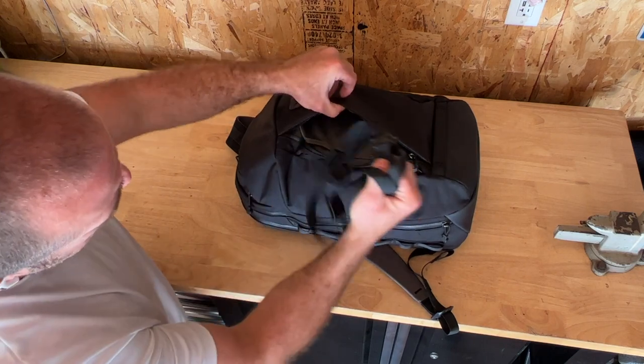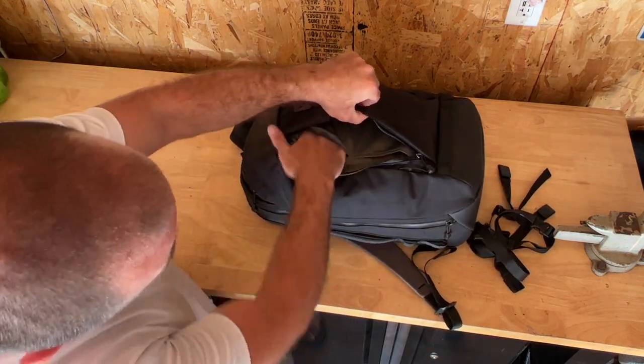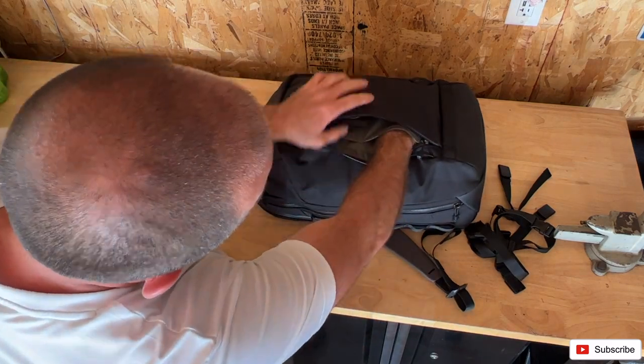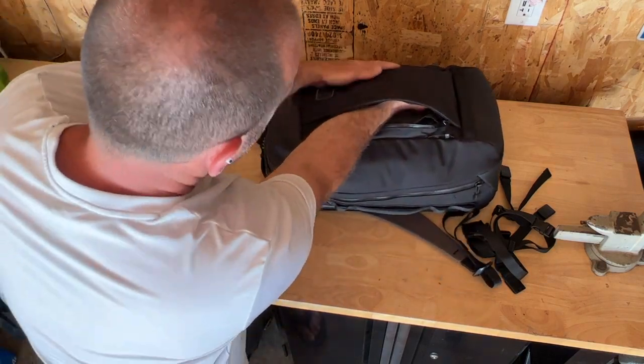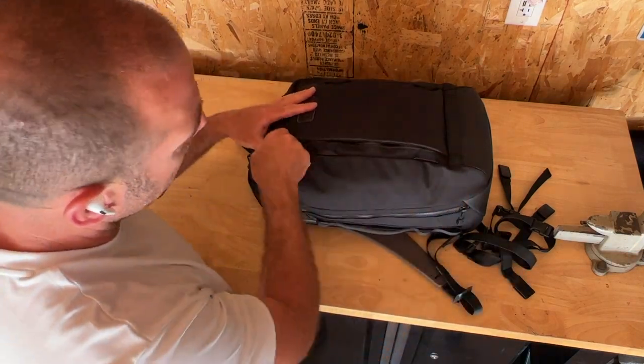So in here I've got the three straps. We'll go over those in just a second. The nice big compartment right here, two storage areas right here. As you can tell, I can fit my whole hand in there in each one, and then I can fit quite a bit of my hand up in here too. So that's where that would get bulky and stick out, and then you would use these straps.